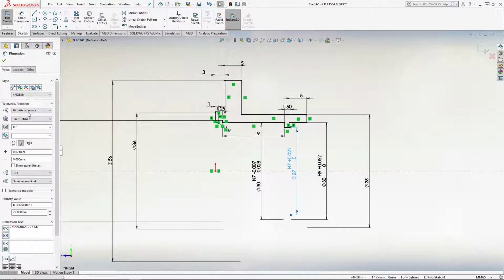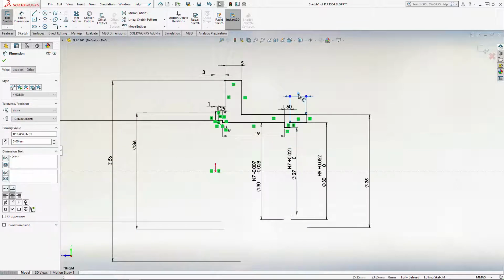So let's switch that 27 back. Well, no, let's leave that 27 with a tolerance and fit on it. So we've made a modification to the model. And you needn't think that tolerances only have to be applied to cylindrical dimensions, so dimensions that are defining a diameter. You can apply them to linear dimensions as well. It's just that in terms of limits and fits, linear dimensions don't really get the same limits and fits as actual shafts and internal hole sizes.